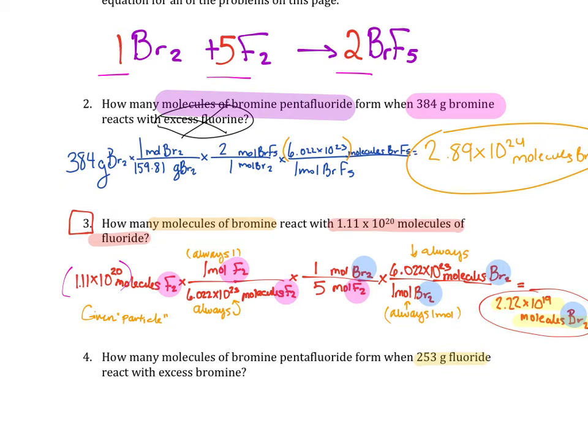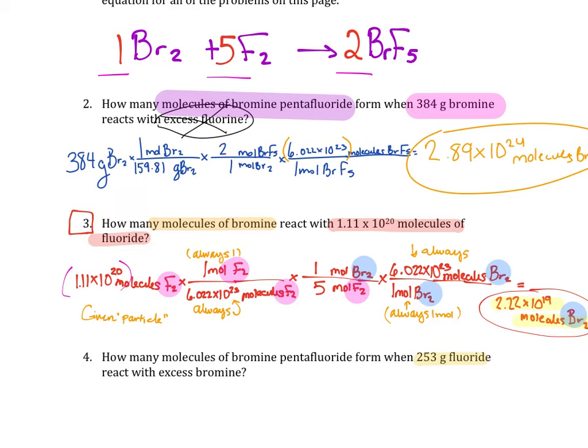This could have been a different number depending on what the coefficient was, but in this case it was a 1. Now we're in moles of bromine, but we want to get out of moles because the problem wants to know how many molecules of bromine will need to react with the molecules of fluorine. So we put 1 mole of bromine here, and then Avogadro's number on top, because we're now solving for molecules. Anytime you have the word molecule, particle, atom, ion, or formula unit in a problem, you need to write Avogadro's number. Avogadro's number does need to be memorized, and it's 6.022 times 10 to the 23rd.